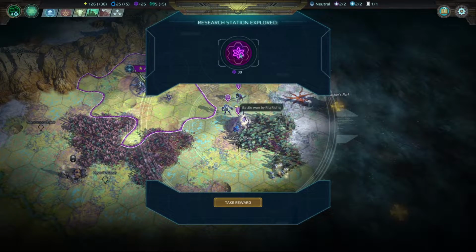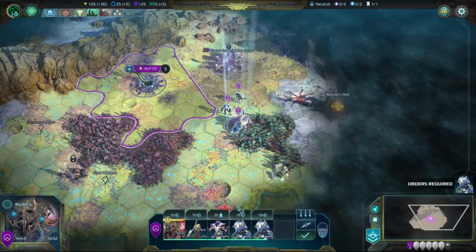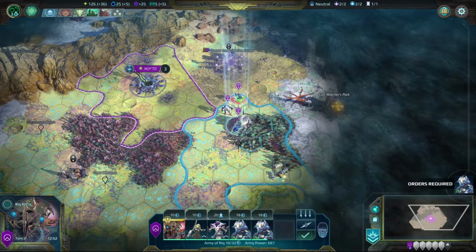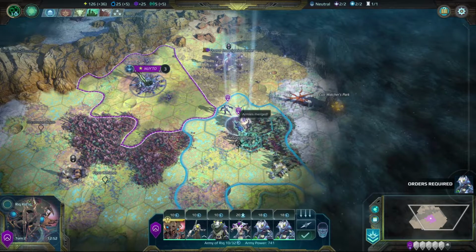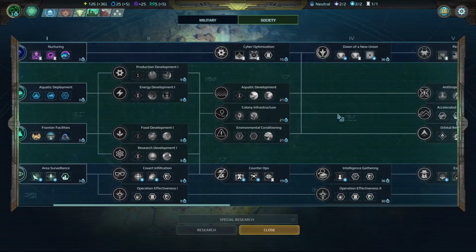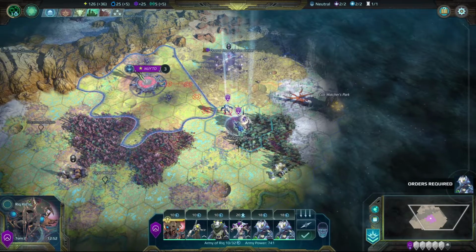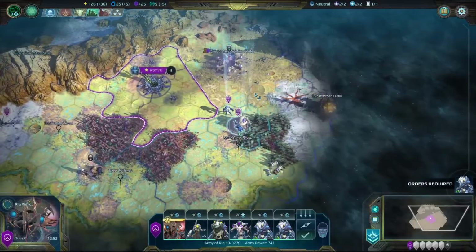So because we cleared it out, we got a little bit of extra science. So you can see our science ticked up. And then when we exploit this sector, we will also get the benefit of the extra research as well. Also, then we have the society tree, which we forgot to talk about. This is more like benefiting your society as a whole, like your cities and stuff like that.